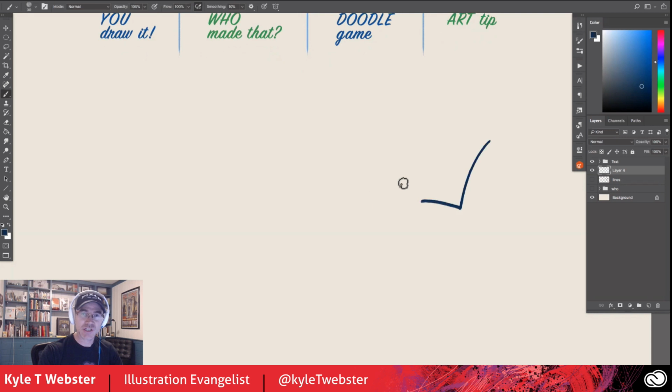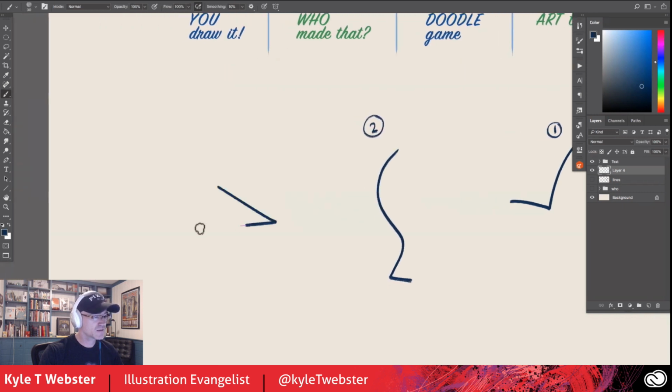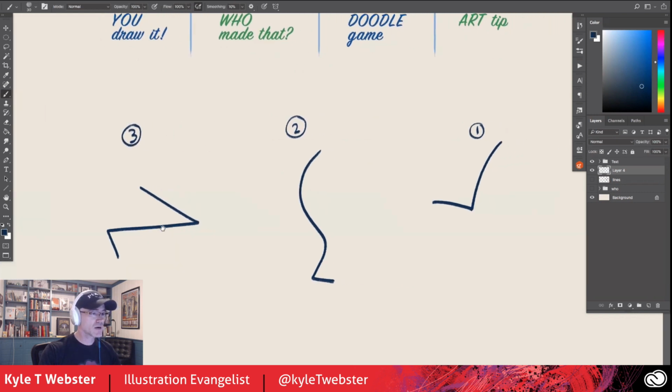All right, I'm going to start with these little lines. And after I've made a few of them, I'll go from one to the next, and then I want you to tell me what you think they might be. So I'm going to number these so you can see them, all right? And there's number 2. And now for number 3, I'll do this, and I'll say that is number 3. So we have 3 doodles that we're looking at.